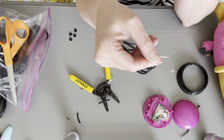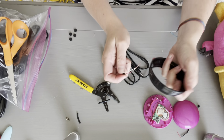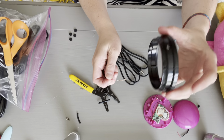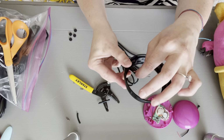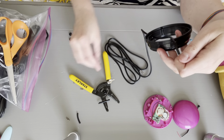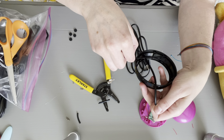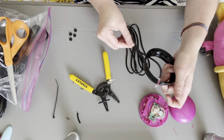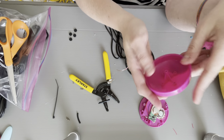All right, so this is what we're going to do now. We're going to take our stereo extension cable and thread it through the hole that we created in the ring. Later on, we will use a zip tie, I don't think I mentioned that, to secure it so it doesn't pull out, but we're not going to do that yet.